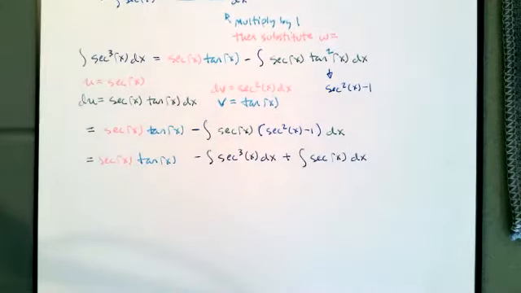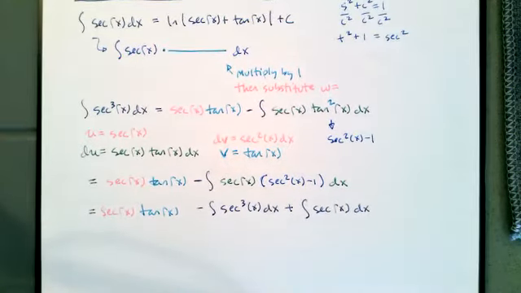So now we have an integral that we know. We know the integral of secant x is the natural log of secant x plus tangent x. And this minus the integral of secant cubed x dx is the one that we're looking for. So this is what happened to us yesterday when we were integrating cosine squared. This is the thing that we have to watch out for: when the integral that we're looking for shows up on the side that we're working on. So the integral of secant cubed x dx is the integral that we're looking for.